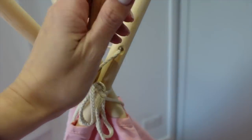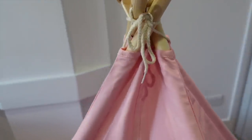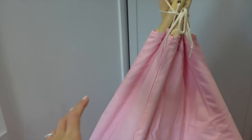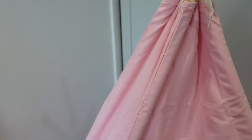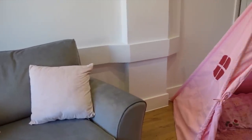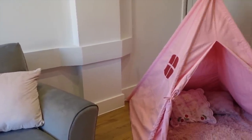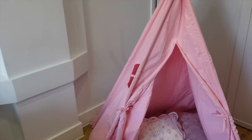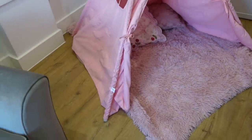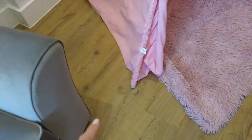But the main reason I like this, other than it's super substantial, is it's just far more portable than the other tent. So literally you can just push the poles up closer together. You see, you've just made it smaller. Or I could just squeeze it all the way into almost nothing and put it in the cupboard. So when my eldest comes home, it can be more of a living room into a bedroom without all the tent in it and stuff. We could also take that quite easily out to the garden in the summer if they want to, and it won't get mucky at the bottom because it's only these feet that touch the floor.